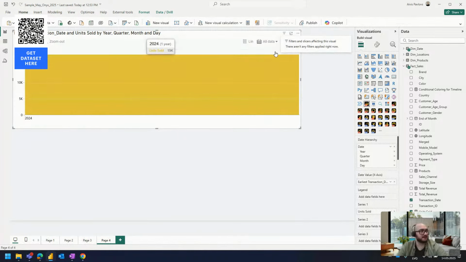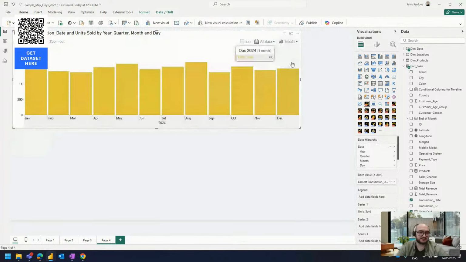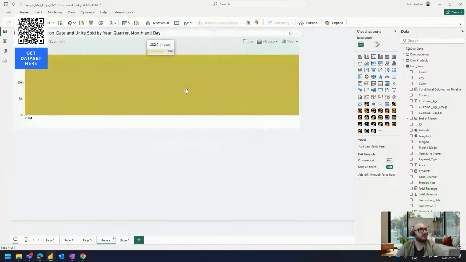Like for example, I can say, hey, actually, come on, tooltip, disappear. There we go. Right here, you have it on yearly granularity. However, I can easily switch it, for example, to a monthly granularity. But this only changes how the chart is being perceived right now. If I switch pages and come back, I'm going to be back to that one massive column.